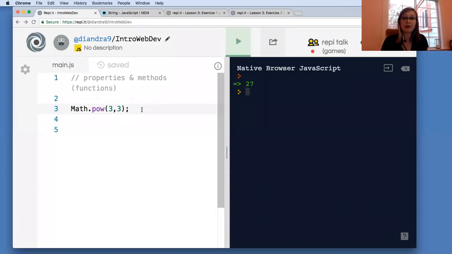So there are a couple math methods. Math itself is a global object. It is an object that is built in for you so you can run cool methods on it. And I've just shown you a couple of those that you might use. As a note, if you are curious about the syntax or any details on any of these math methods, a great place to check would be the documentation.